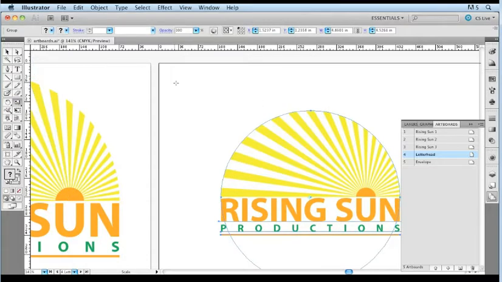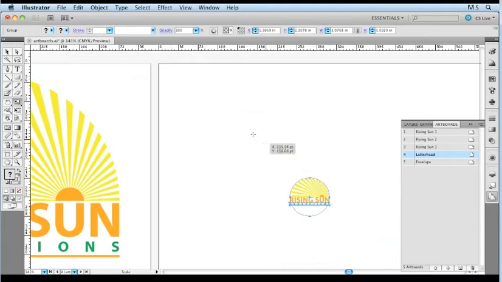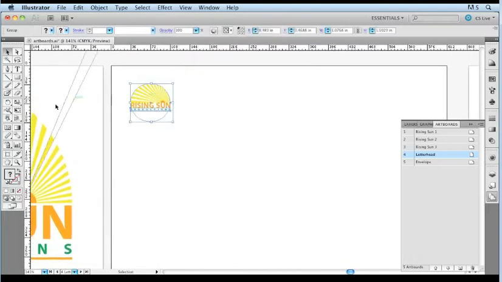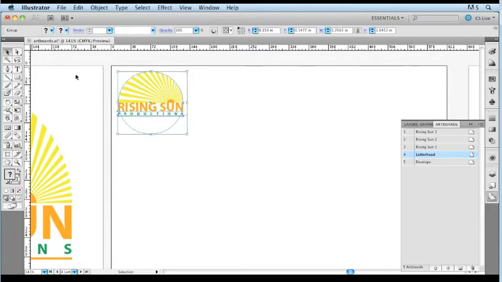Click OK, and then I'm just going to click and drag while holding down my Shift key to scale it down to about the size that I want. Switch to my Selection tool and just reposition it on my letterhead. That might be a little bit small, so let's scale that up a little. That looks pretty good.